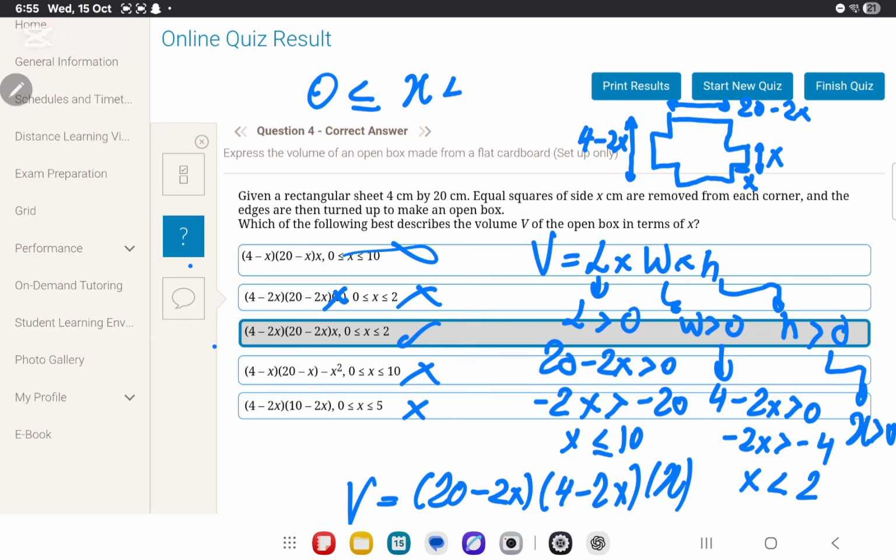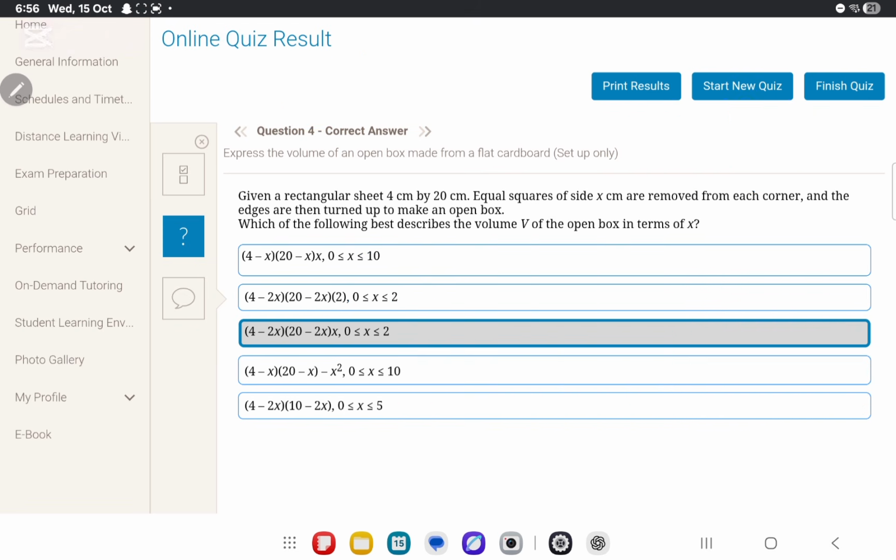Now do I write x is less than or equal to 10 or x is less than or equal to 2 here? I'm gonna write x is less than or equal to 2. Why? Because if I have x equals 2, 2 is less than or equal to 2 and 2 is less than or equal to 10. However, if I have x equals 10, 10 is less than or equal to 10. But is 10 less than or equal to 2? No, it's not. So I'm gonna take the smaller number here. So it's x is less than or equal to 2. So this is my interval, and that's the answer for this question.